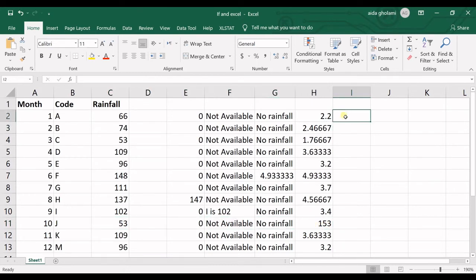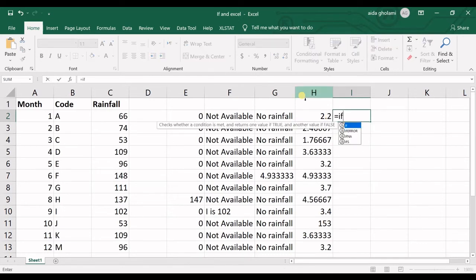So let's get to the other options. We can use if with OR. So, as it sounds like, the OR function in here checks the two criteria or all the criteria that you write, and if one of them is true, it represents the if true result.